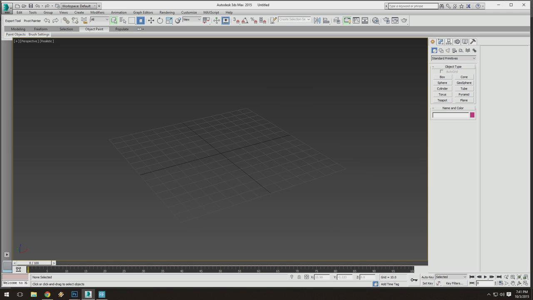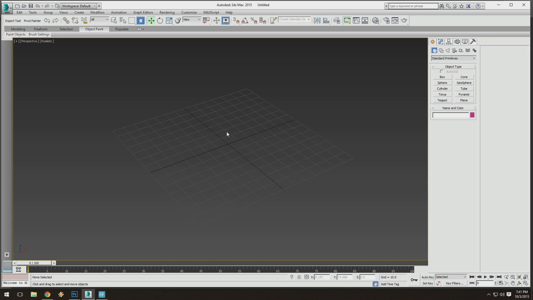So if I make an object here, like a sphere, for example, when I orbit around it, it orbits around the object that I have selected. Alt plus middle mouse button does that for you. And the other essential one is that the middle mouse button pans whatever you're seeing. I mean, it pans the viewport really. So that's very, very useful as well.